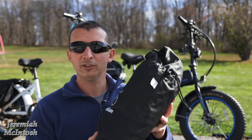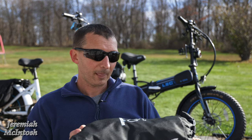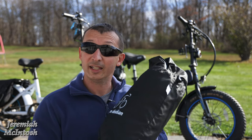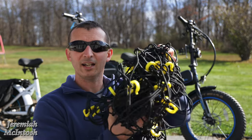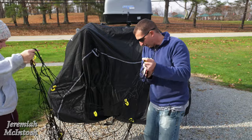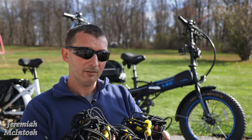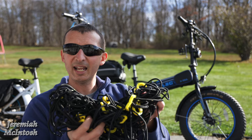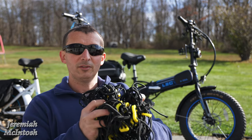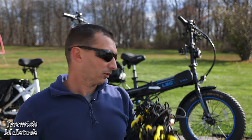Now one of my main concerns about using one of these covers is securing it on the back so that it's not all flopping around. What I decided to do was get a truck cargo net to cover the cover once it's on. I'll show you guys why it's a little bit cumbersome later on, but we're going to see if this thing works pretty good. I might even throw the GoPro on the back just to show you guys how it's going to keep the cover from flapping around. This thing is pretty big — it's six by eight and stretches to eight by twelve, so that would definitely cover two bikes, no problem.